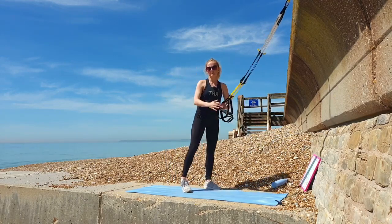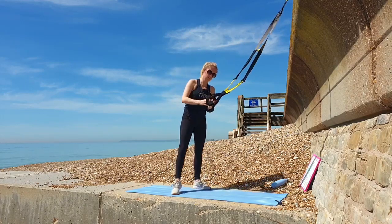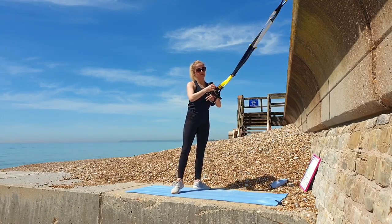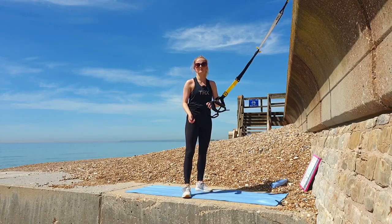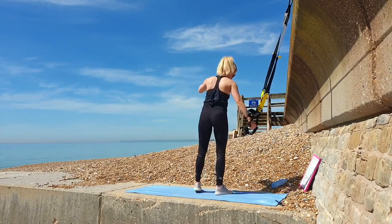Just knock your straps into single-handed mode. So remember, it's one handle through the triangle. Second time round, handle through triangle, and then you should just have one handle ready to go. If you're stressing about how to do that and you're not sure, just go ahead and grab one handle. It won't make too much difference for this one because it's just a shoulder stretch.